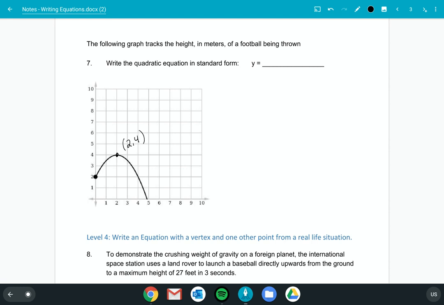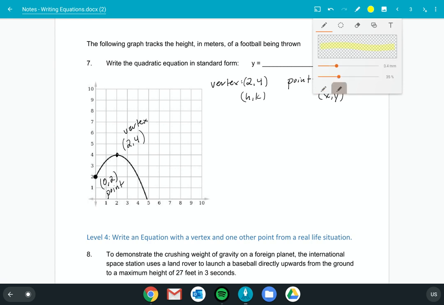Now, really, you can pick any point on this graph because this is technically a point. This guy down here isn't. So really, we can pick any one of these two. I've already made your life easy, and I've given you the point 0, 2, excuse me. So I've given you all the information that you need. Now, we're just going to follow the same process. If I know my vertex is 2, 4, which once again, that's HK, and the point that I'm using is 0, 2. These are the guys that I'm going to substitute, HK and X and Y. I'm going to plug these guys into my vertex form.